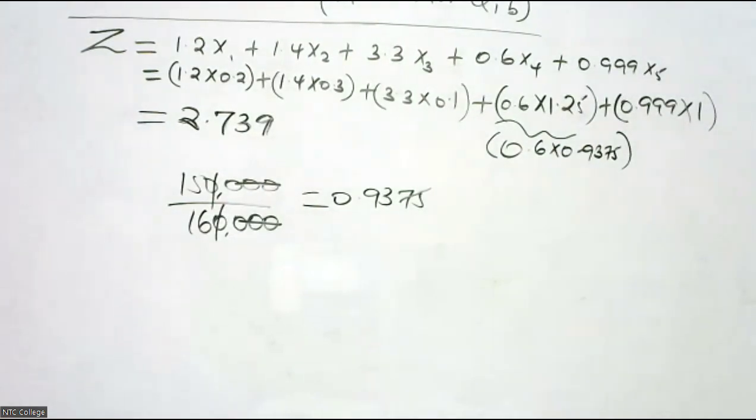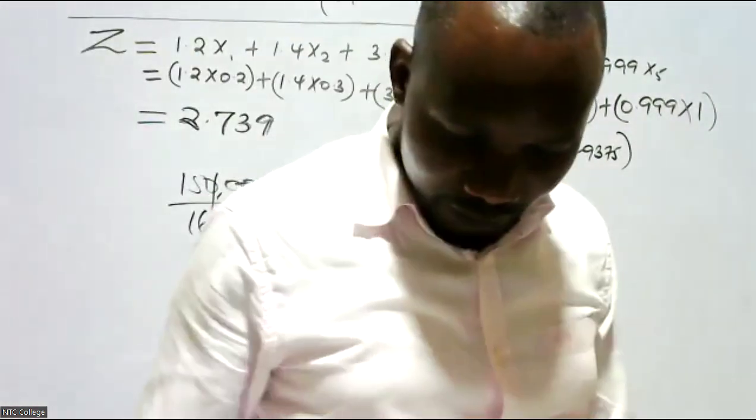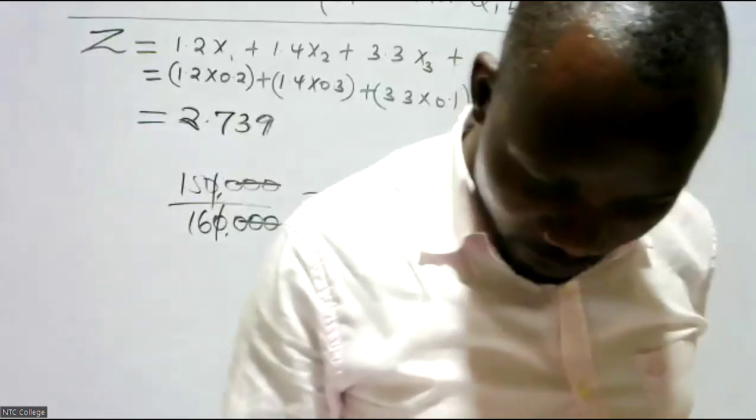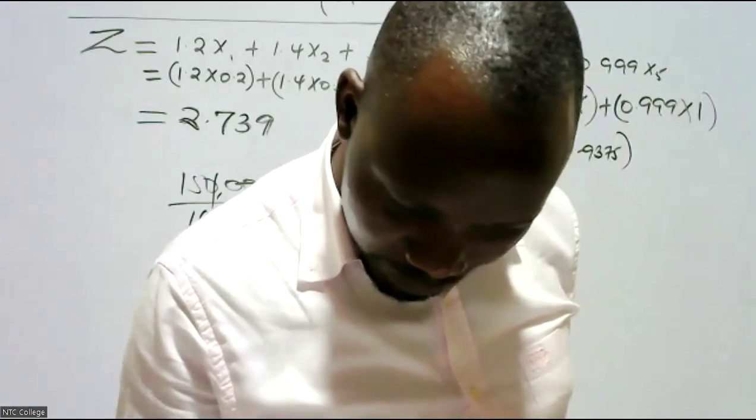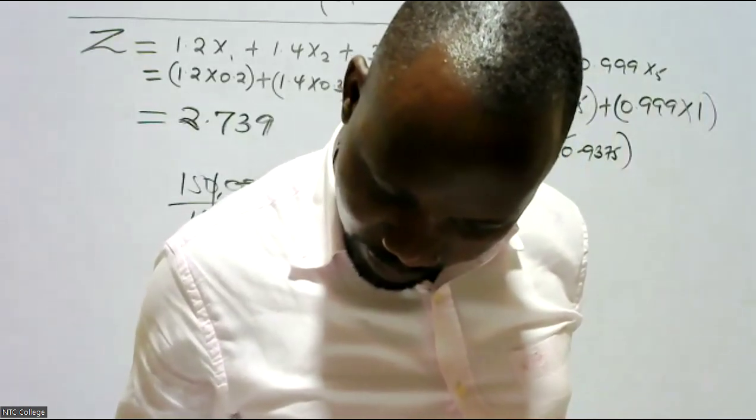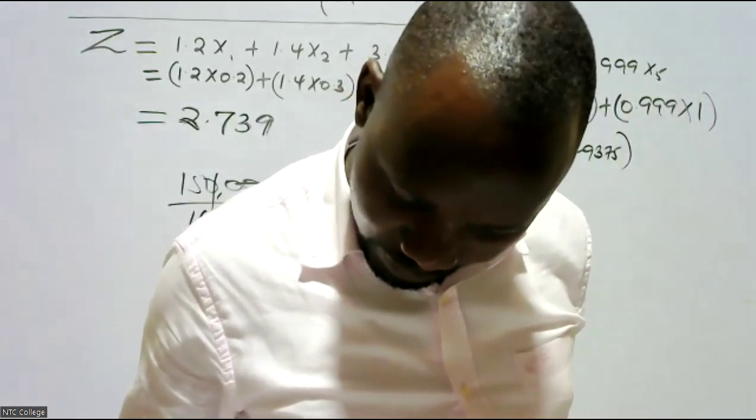Did you say 4 point something? I thought I saw you typing 4 point something as the total answer. Fine, I'll find out about that. But the formula says the value of debt. So I'll find out and get back to you in the next class, whether it should be inclusive of current assets or just the debt.